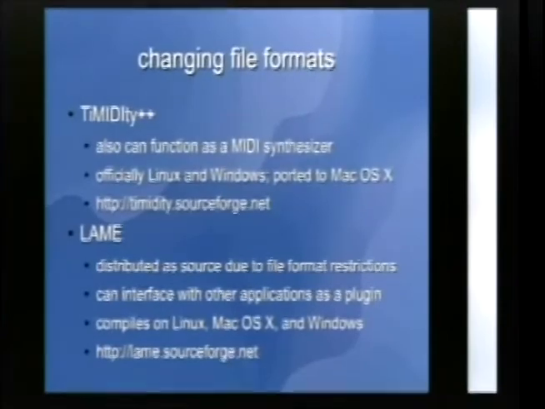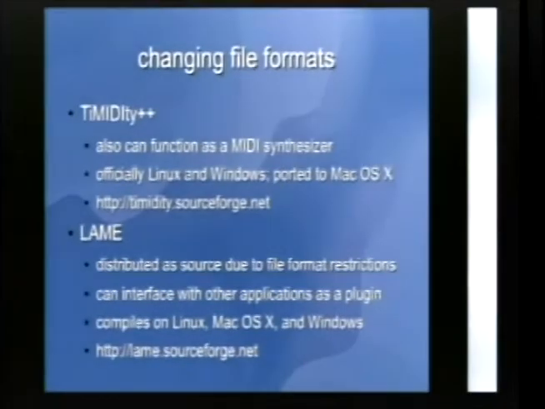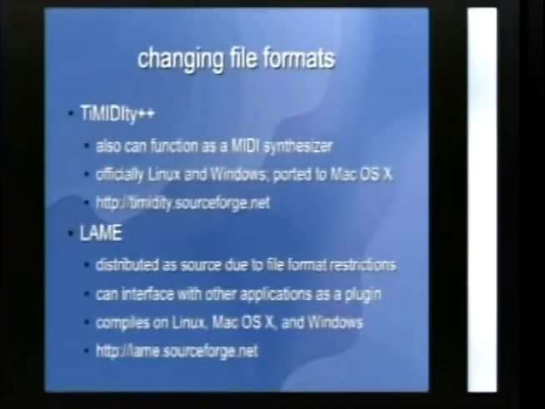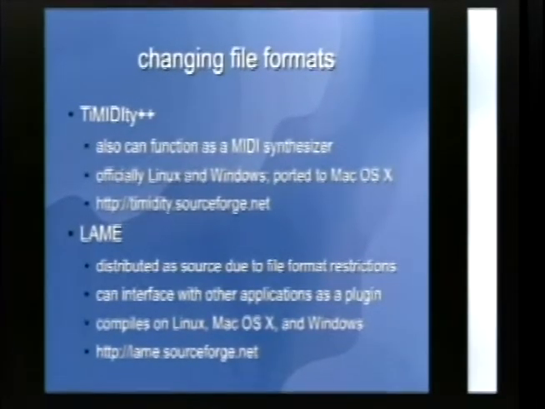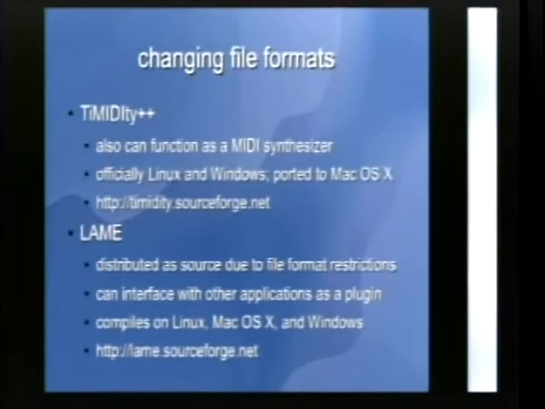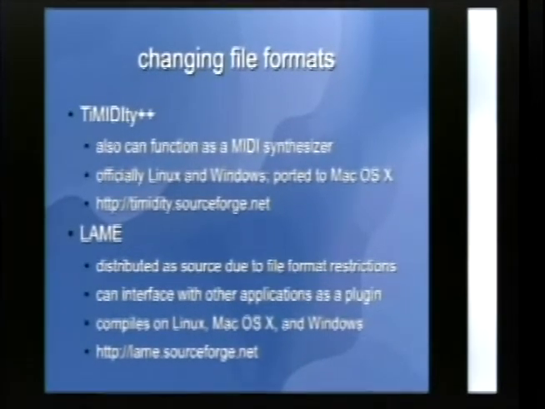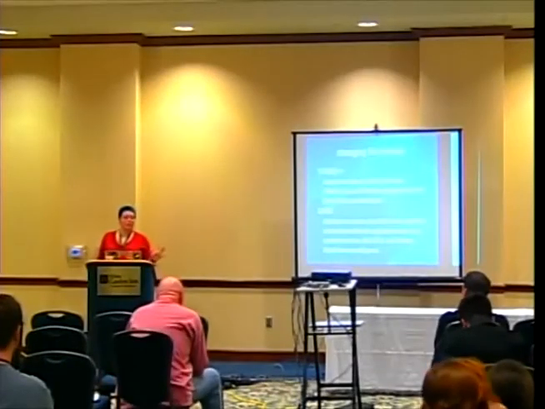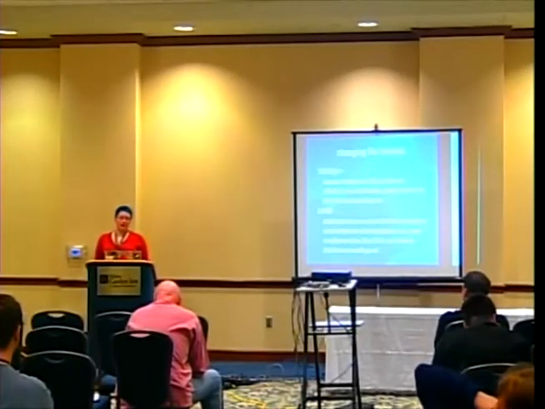Timidity and Lame are some useful frameworks that are open source software. They're also themselves command line tools, so I don't have any pretty screenshots. Timidity can also function as a MIDI synthesizer, but what I find it most useful for is if I have a MIDI program and I want to save it as a WAV file, I can use Timidity and one command, boom, it's changed. It officially runs on Linux and Windows, and it's also been ported to Mac OS X.